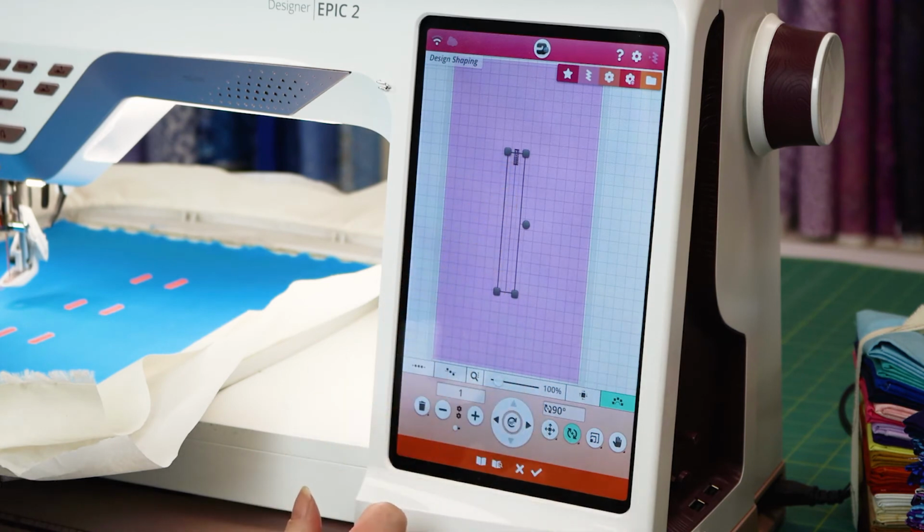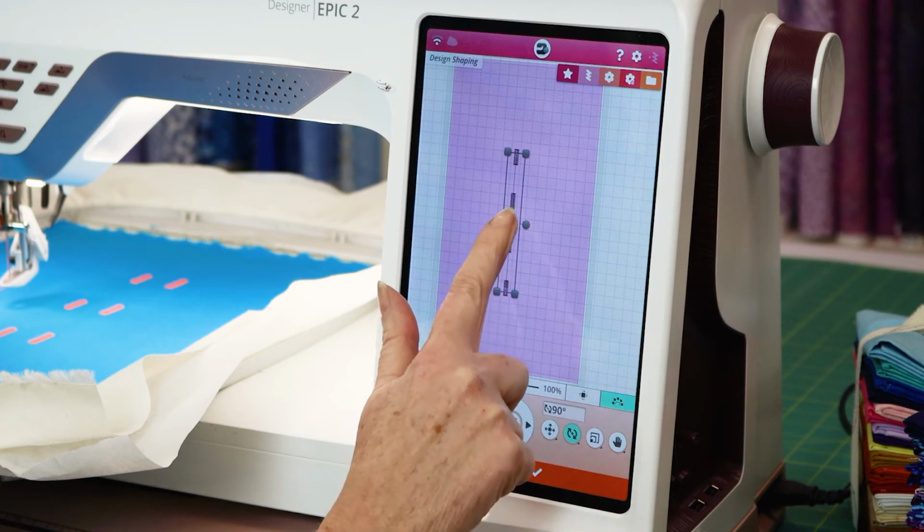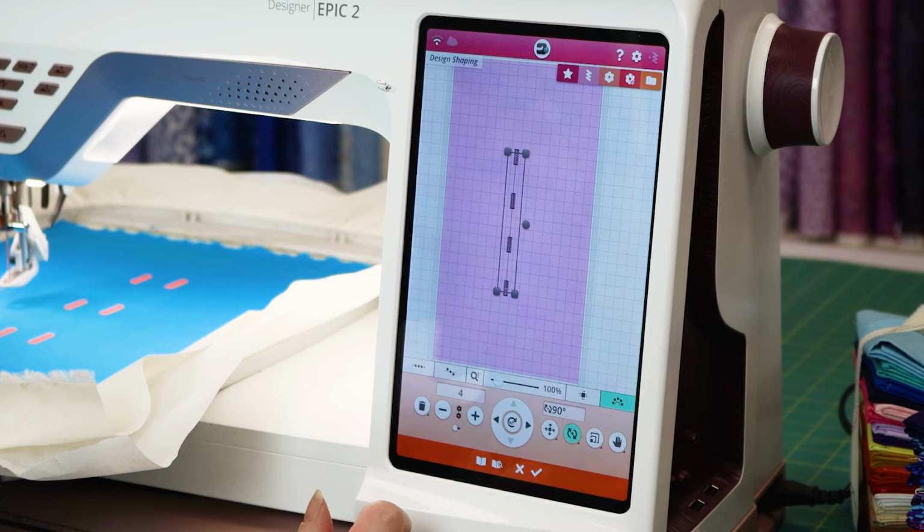I want to add 4 buttonholes. So down here it says number 1. That means I have 1 buttonhole on that line. So I can minus or plus. I'm going to plus 3 more. As I plus it, it evenly spaces my buttonholes along that line. I'm all set, so let's hit the check.